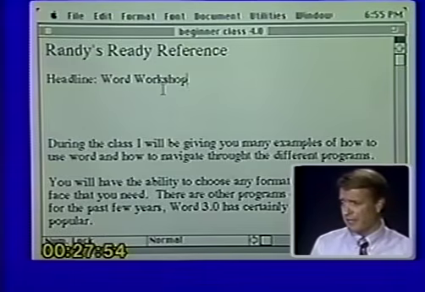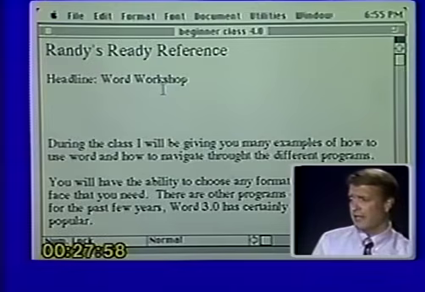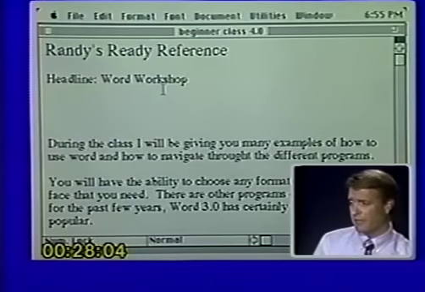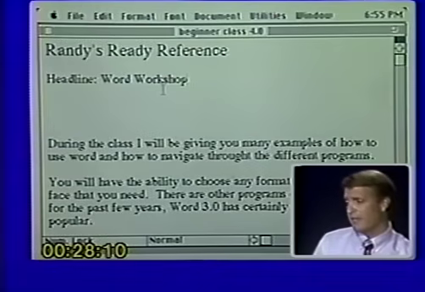Alright, so we've gone through deleting and we've gone through inserting. Now I want to combine those two into the next function, and that is deleting and inserting at the same time. You're going to want to do that a lot because that's how you correct copy. For example, if you put in an O and it should have been an I, you're going to want to take the O out and put the I in. So let's go through deleting and inserting.